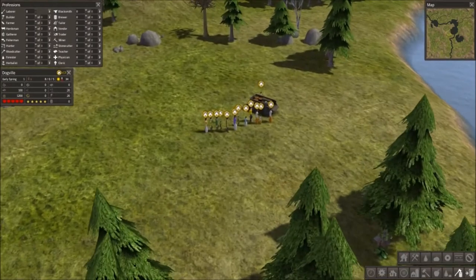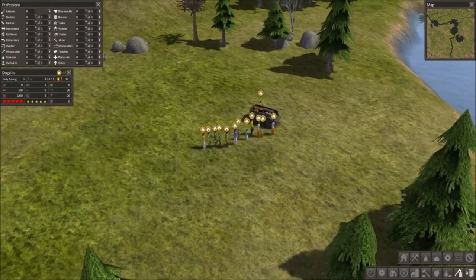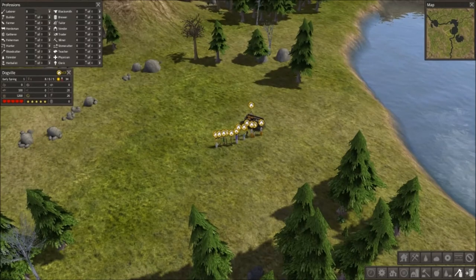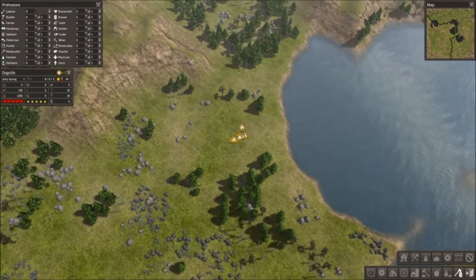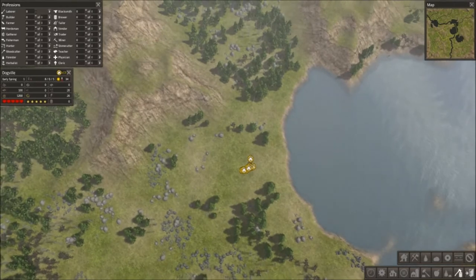Hello YouTube, my name is Yamakar and I'm going to be showing you how to make hard mode easy mode on Banished. I'm going to show you how to start off and then from there you can kind of just multiply the technique and take it from there. So it's kind of a tutorial video just to show how to start off. I've made a brand new colony, we've called it Dogville, and we're going to show you how to start.